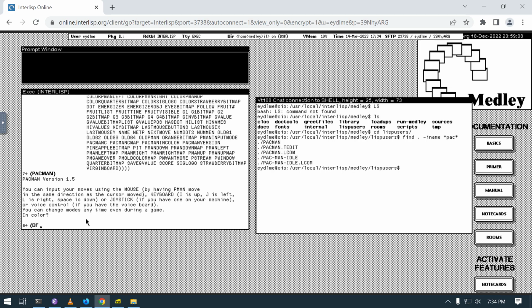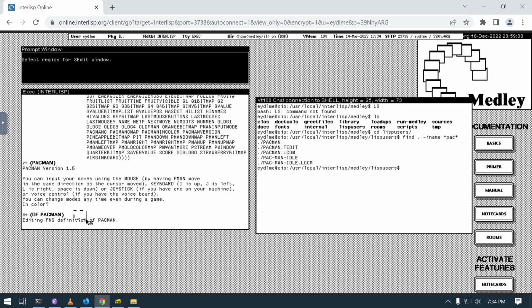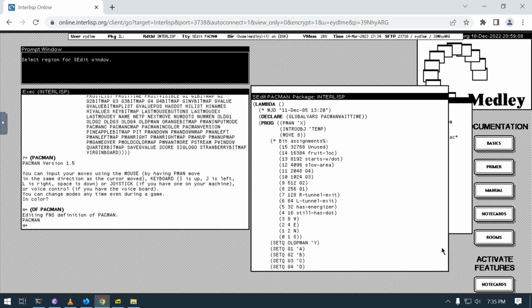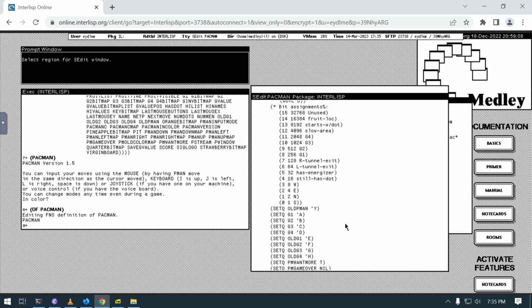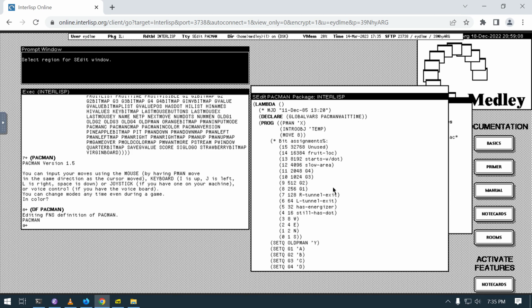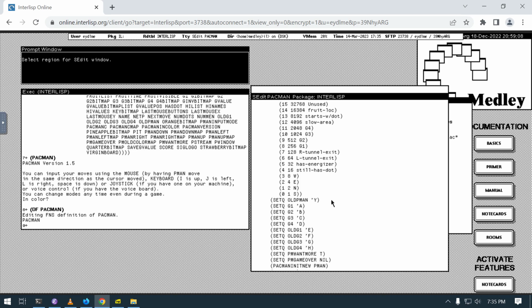So we'll DF Pacman, and then we'll draw it over here, and then I believe these are like your prog variables, prog vars. These three right here. I'm going to say all this is a comment down to right here. And I think these are the directions. So when I started off that game, I was going to the left. So it's going to be west. So right here, I believe, it's making it so when the game first starts, it's going to the left.